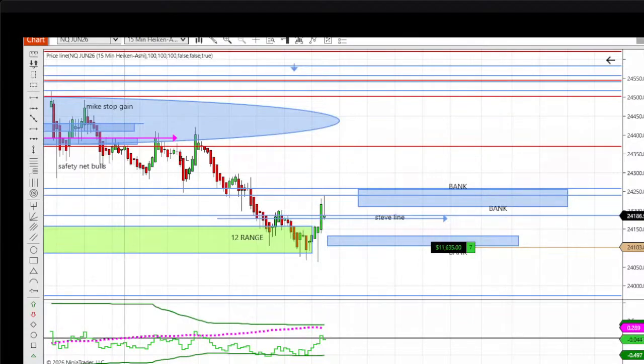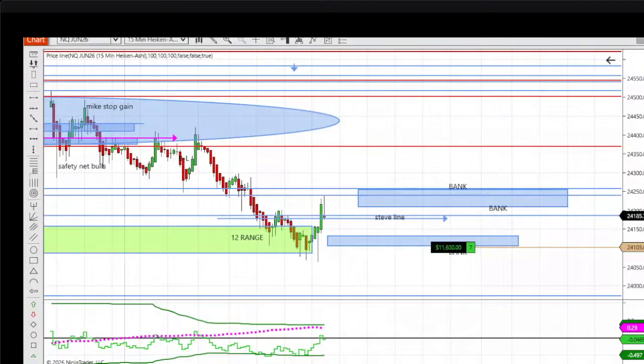See how we're getting back down to 88 again? Same thing. We've already done this like 3 times already. Same thing, guys. If the Bulls can't hold it, the Bears will take it back. We know this. But I'm really not interested in a short right now. I'm just not. I'm not looking at these shorts until they get way back down into the bottom.